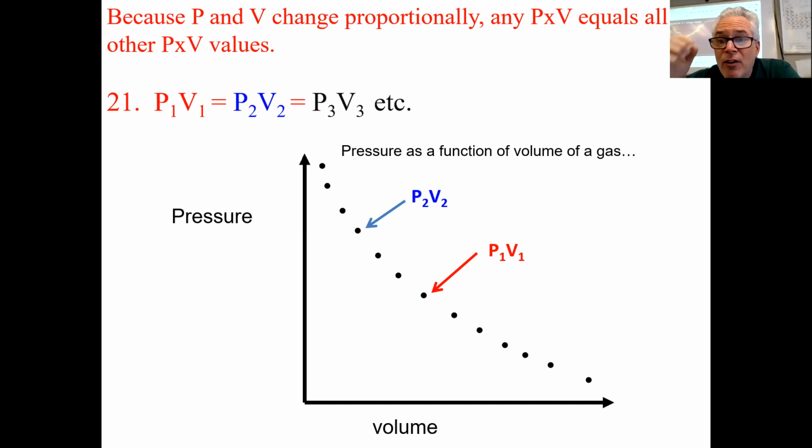And each point on the graph, every point on the whole curve, would be equal to every other point, because pressure times volume 1 equals pressure times volume 2, or pressure times volume 3, or pressure times volume 4, or a million points, as many points as you want. Because the gas sample is a gas sample. It exists, it's real, it's one set of data, and as you switch one, the other switches inversely.